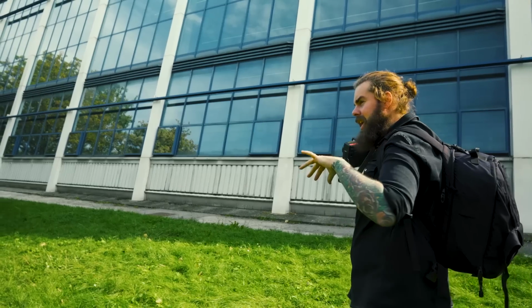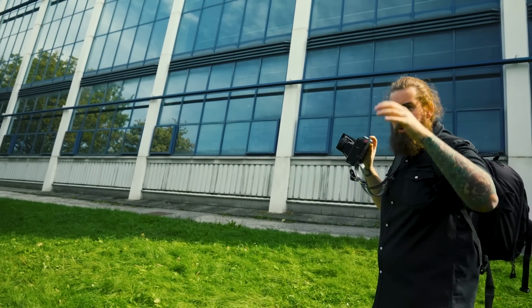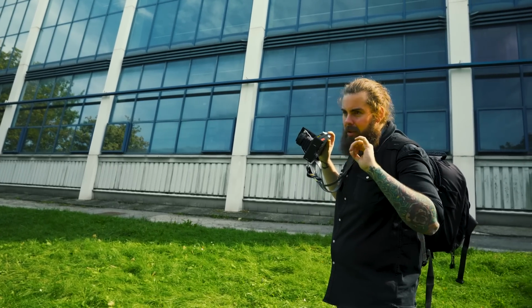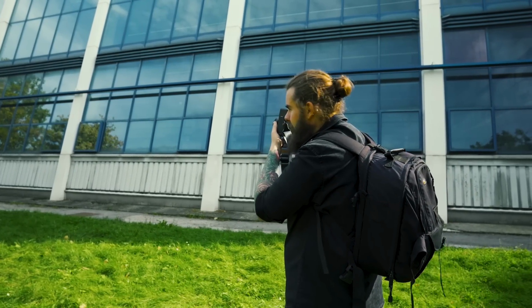So I'm going on A-1 because I'm doing a double exposure, and if you do multiple exposures, it's always good to underexpose them a little bit, because you stack them over each other. If they are all exposed perfectly, you will get a too bright image at the end. So let's try to frame that here.